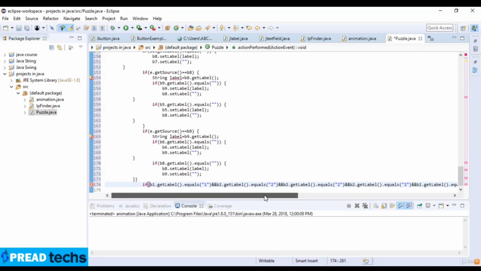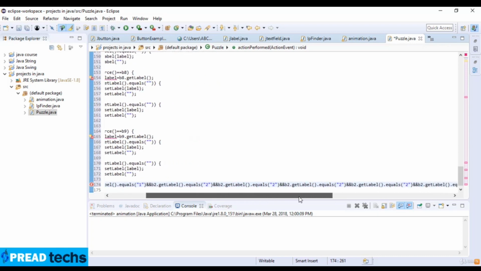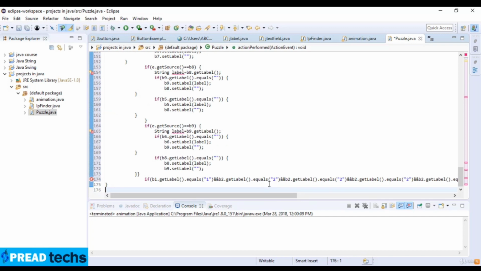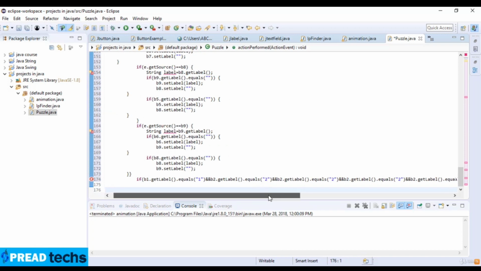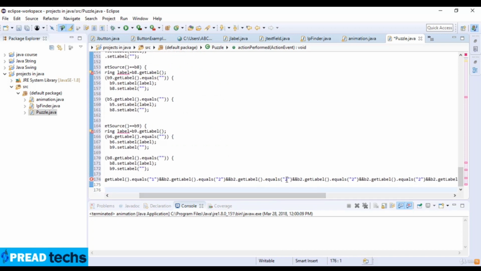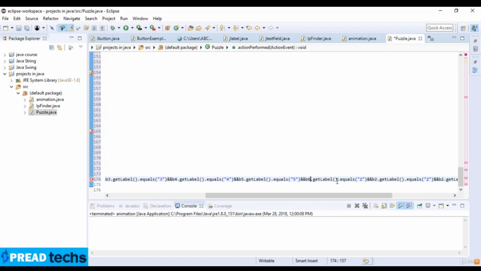So we have button number 2 here. Then I just write button number 3, and this is for button number 3. This is for button number 4. This is for button number 5, and this is for button number 6.